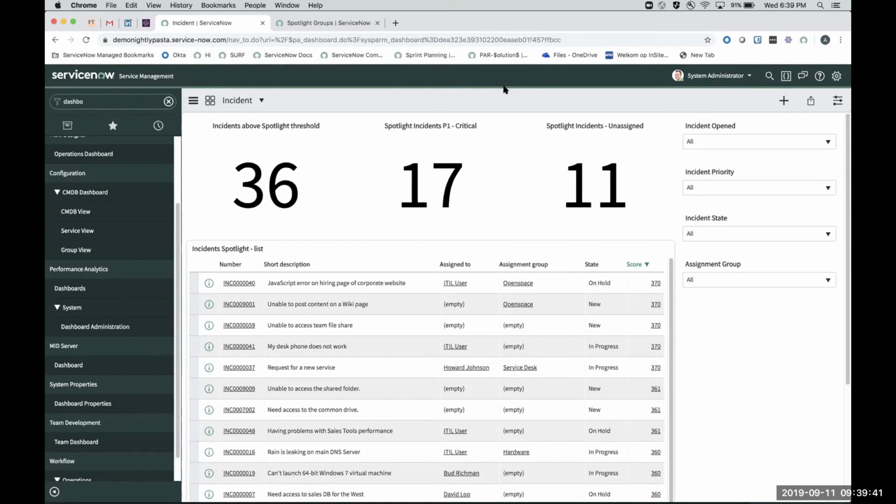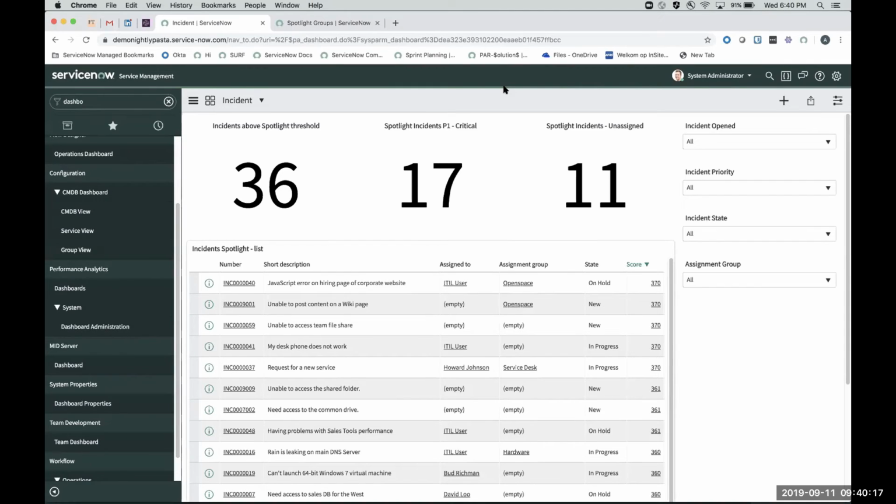Out of the box, the Spotlight data all goes into a table, which any report then can run on. But which would also allow you to create indicators on Spotlight, correct? On the Spotlight data. If I wanted to trend that 36, I could build an indicator on that. Theoretically, you can, and we haven't actually tried it. But in theory, yes, you can. So we can definitely give it a shot and get back to the community.